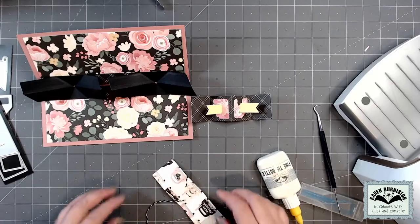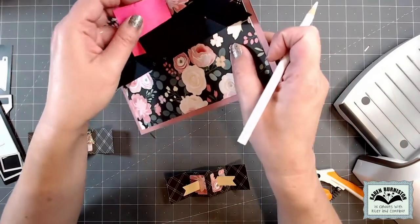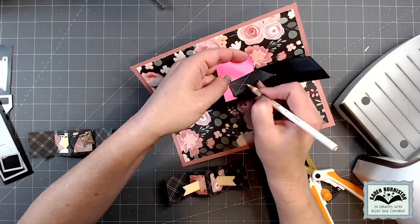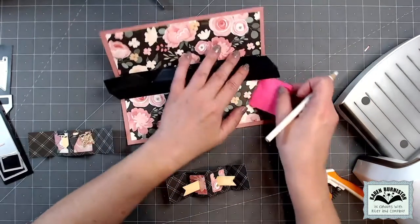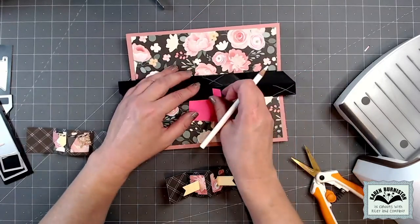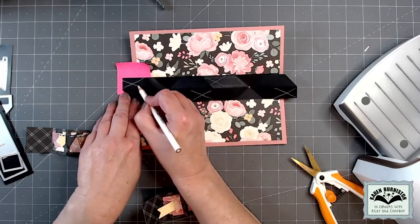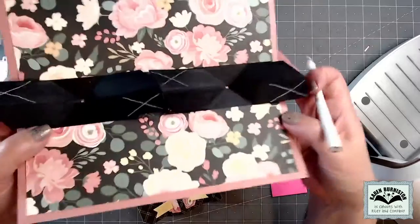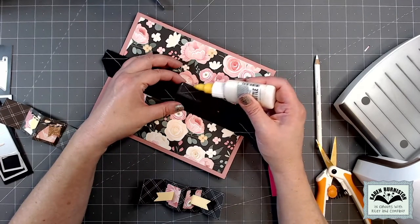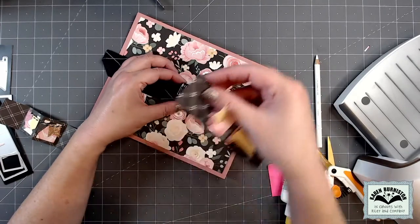I like to glue down the outer two banners just so they can't drift over the folds, and for the ends of the twine I glue them down on the back and snip off any excess. On my pop-up base I'm looking for the corners — upper left and lower right — there's a little notch to indicate where your adhesive needs to stop. It's basically the square corner with a squared-off end and then a little notch, so my adhesive needs to stay on the side that has the square corner, not drifting over the fold. I'm adding my glue where I've marked those spots, just on the square corner side stopping when I get to the notch.